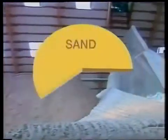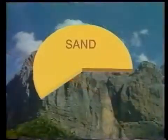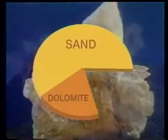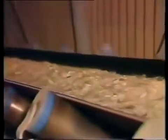Glassmaking uses some of the Earth's most abundant raw materials. The main constituent is sand, accounting for 60% of what is called the batch. Lime and dolomite are added to assist the weathering properties of the finished glass, while soda and sulfate lower the temperature at which sand will melt. Glass itself is also an important ingredient — broken glass, called cullet, is recovered from the manufacturing process, then crushed before being added to the batch. This further accelerates the melting process and reduces the energy required for melting by up to a fifth.